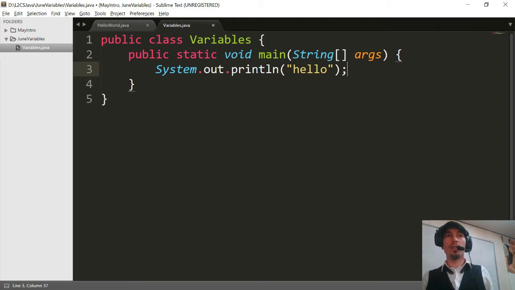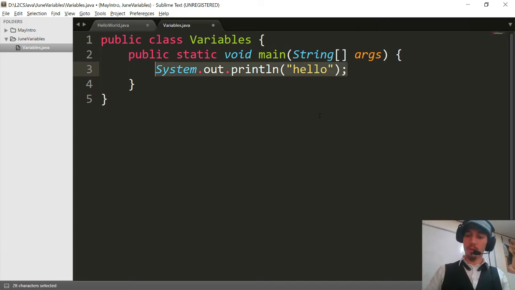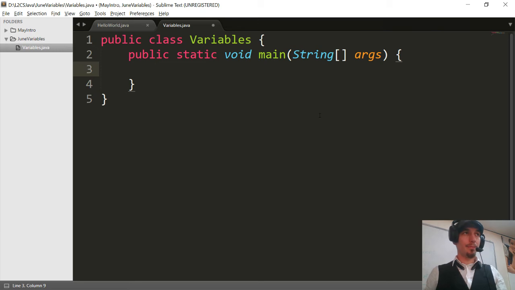In programming, we track this with something called a variable. It's a very literal name. Variable means changing. To vary is to change or to be different. So a variable is something that is changing or is different. Okay? So we're going to define our first variable. Now, in Java, when you define a variable, you can think of a variable like a bucket. It stores some information, and that information can be taken out, put in, or changed.